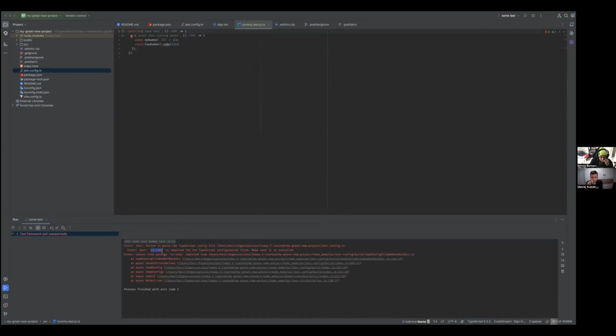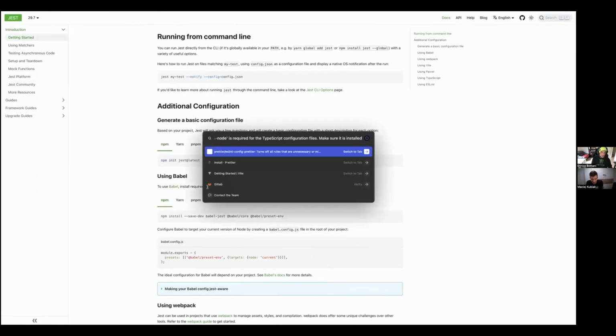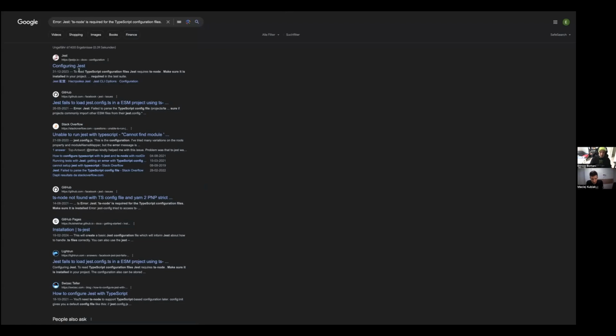Okay, it's complaining because ts-node is not installed. Whenever you face a problem like this, what is important is that you read the error, because the error most of the time gives you some very good breadcrumbs that you can use to fix what is happening. If you don't understand what the error log is telling you, try to find the part that seems more telling, and then copy paste that in Google. You go in Google and you copy the error, and most of the time you're going to find many other people that have this with you.